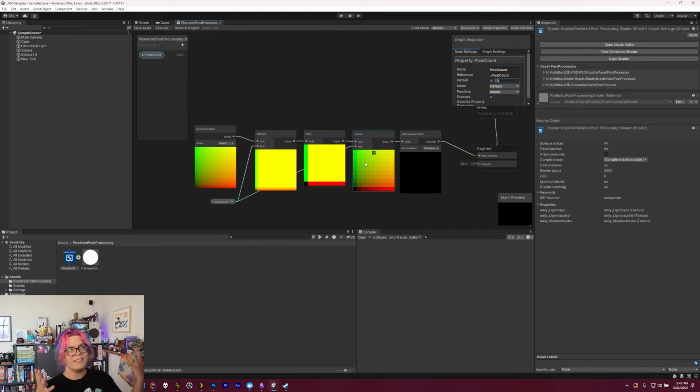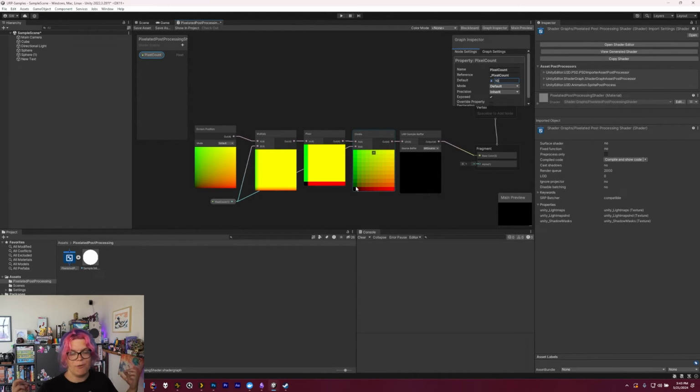And then in this case, our default pixel count is 10. So there's now 10 cells, both vertically and horizontally, that we're representing as the result of this divide. And then we're sampling from our render texture using those. So every one of those pixels, basically, in that cell is going to be looking at the same pixel in the original sample buffer. What that means is that we're still rendering the full screen. So we're still filling the entire screen and rendering a 1920 by 1080 screen of your game.